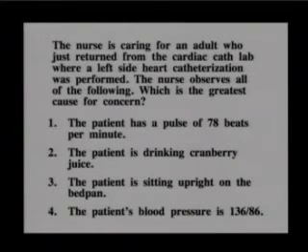Let's do another one. The nurse is caring for an adult who just returned from the cardiac cath lab where a left-sided heart catheterization was performed. The nurse observes all of the following. Which is the greatest cause for concern? The patient has a pulse of 78 beats per minute. The patient is drinking cranberry juice. The patient is sitting upright on the bedpan, or the patient's blood pressure is 136/86.